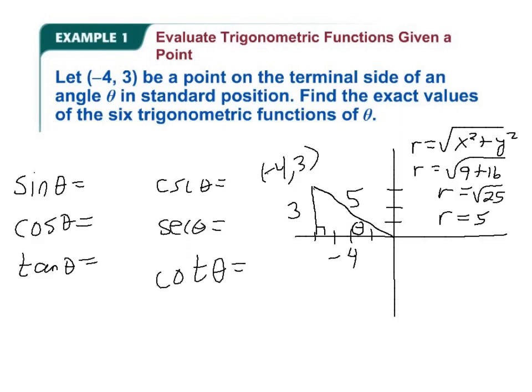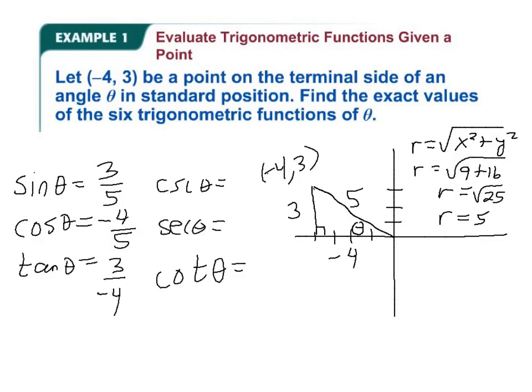So our sine of theta is going to be opposite over hypotenuse, so that's 3/5. Cosine is going to be adjacent over hypotenuse, so you'll notice it's negative. That just tells us that it's going in the negative direction. And then tangent is going to be opposite over adjacent. If those needed to be reduced, of course we would reduce them.